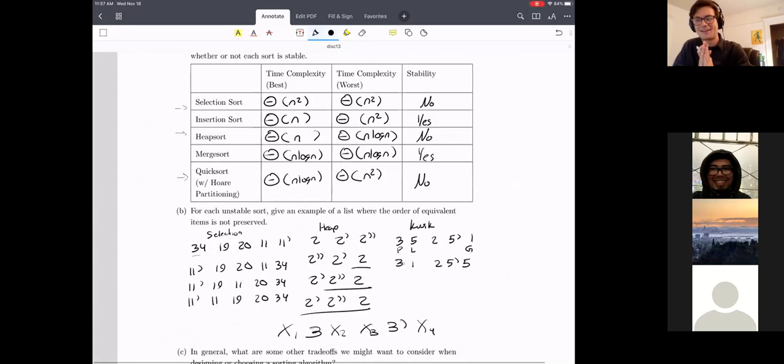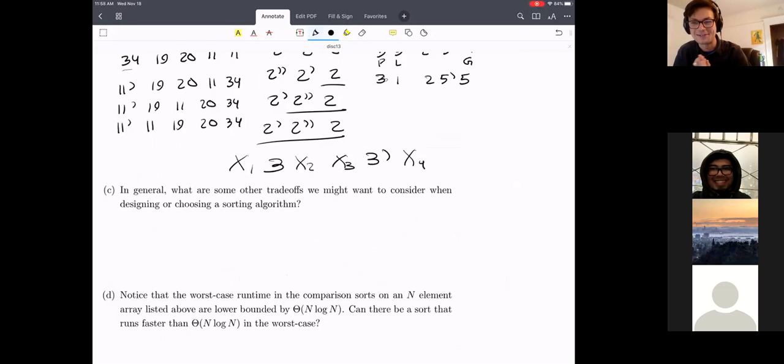so I hope that those things make sense, and I'm going through this worksheet really, really slowly, but whatever. Yeah, so if anyone wants to say, what are some trade-offs we consider when designing or choosing a sorting algorithm, aside from just straight up runtime, because that's the obvious one? Does anyone know anything? Why would we choose one over another? What did people say? Sorry. Memory usage is definitely important.